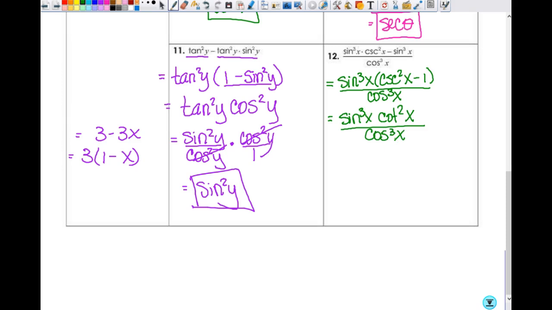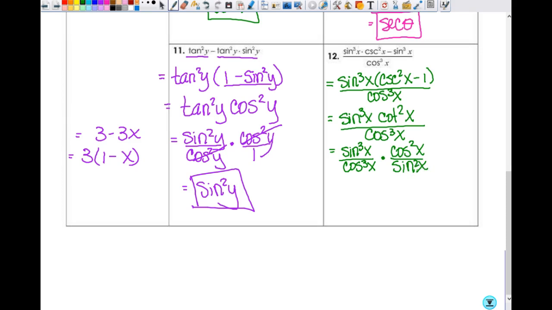All right. So then I can make this sine cubed x over cosine cubed x, right? Times cotangent, basically. And what is cotangent? Cosine over sine. So instead of me writing times cotangent squared x, do you understand how I can basically pull that out and just make this cotangent right here? But since it's cotangent, I'm going to make it cosine squared x over sine squared x. Then can I simplify things?